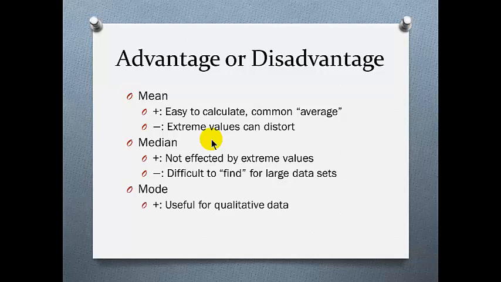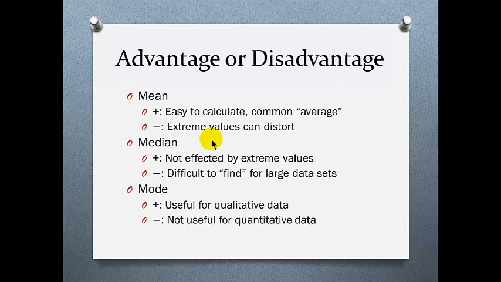We already said the advantage is it's great for qualitative data. If we're talking about our customers' favorite style of music, we can't really add up pop plus rock plus disco and divide by 3 and come up with an average music that people like. You can't do that with qualitative data. So the advantage is we can talk about a mode, which is the most common preference of our customers, or most common response in a survey.